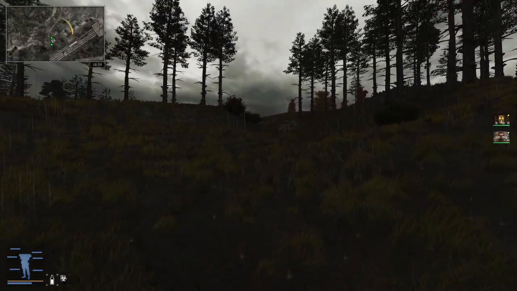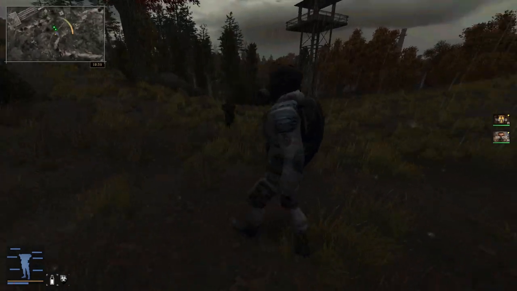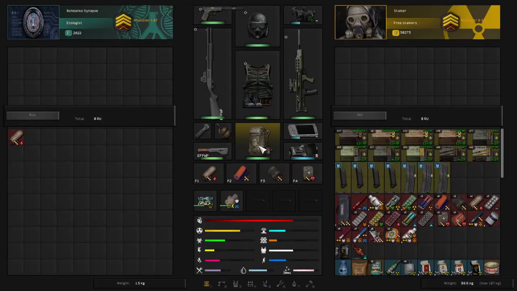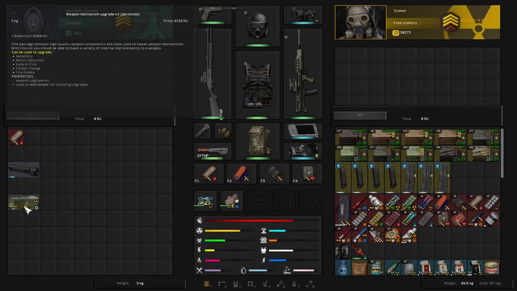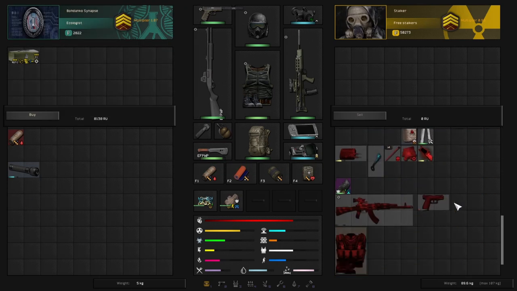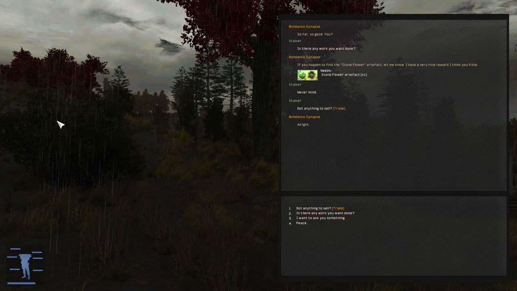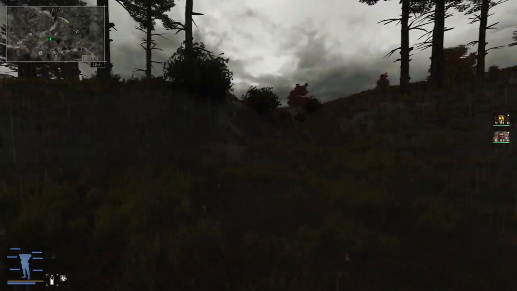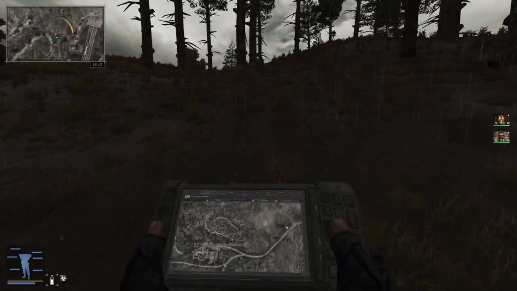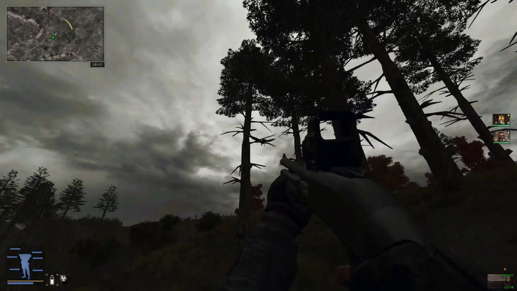So we have an ecologist. Hello, friend. I do like the ecologist. I think if I was going to roleplay a faction, it would probably be the ecologist. They want a stoneflower artifact. Never mind. Have anything to sell? Oh, you actually do. You have a weapon mechanism upgrade kit, advanced. Sure, let's buy that. Do you want any of my stuff? No, you don't. So I'll just buy that. I think I can actually use that. I'm pretty sure it's the advanced toolkits that always end up being the hardest to obtain for me personally.